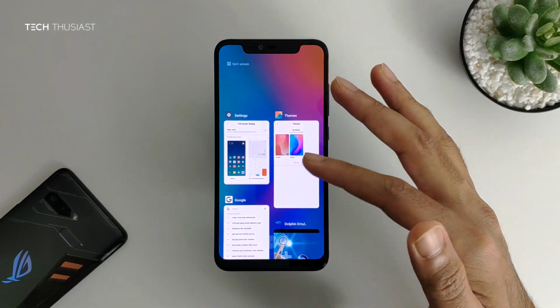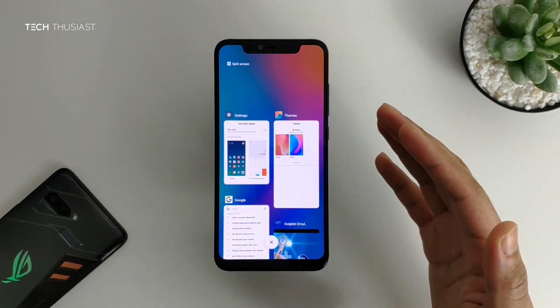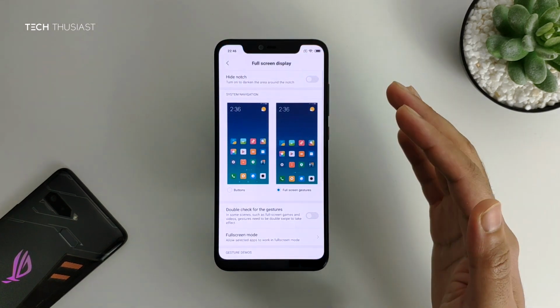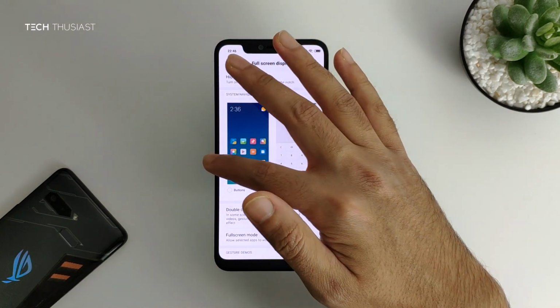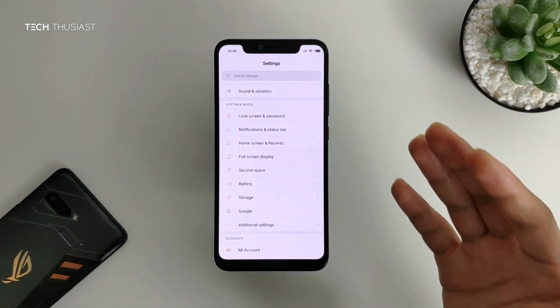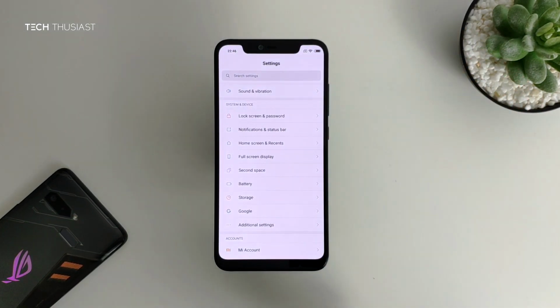Swipe up and holding will bring up the recents view, and the layout is different. It's not similar to iOS or the card stacks you would see on the OnePlus 6T. Swiping in from the edge of the screen from either the left or the right will function as back, and the gestures work very fluidly.